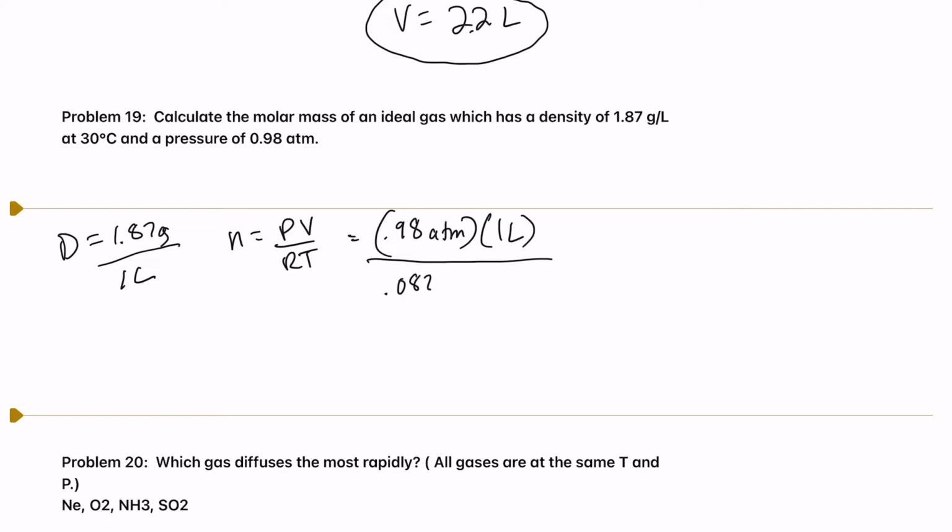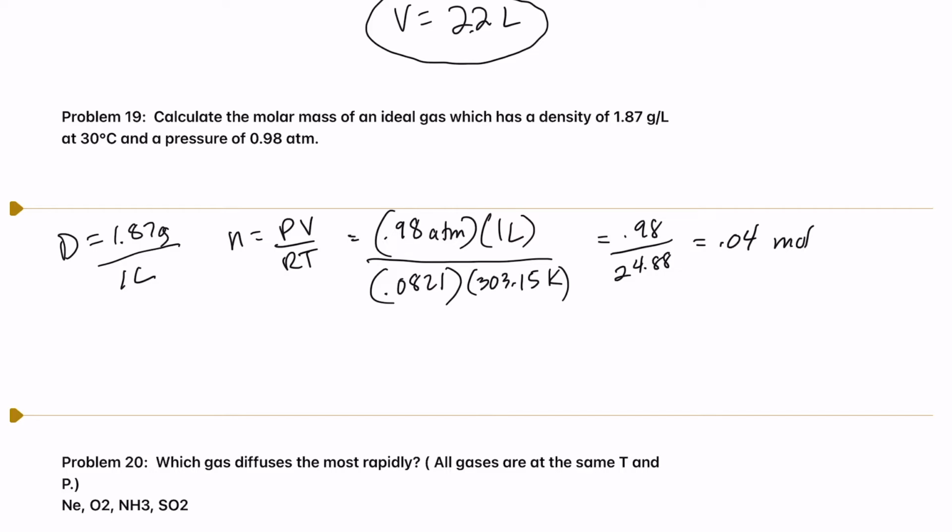So we're going to set up our PV = nRT equation. We can later use the density to calculate what we want in grams. We're going to assume a 1 liter sample here. And if we had a 1 liter sample of volume, our total moles are 0.04. So now that we know that we are working with 0.04 moles, we can utilize our density.